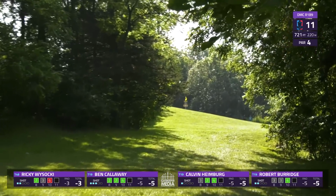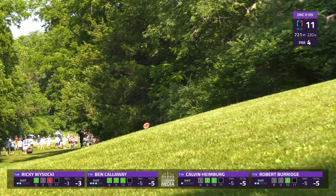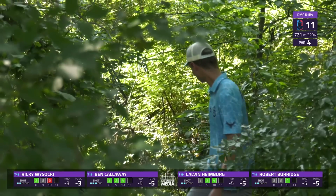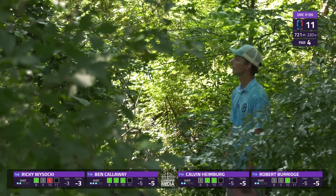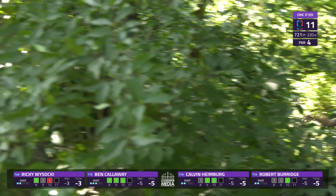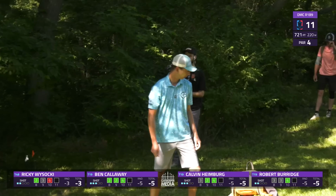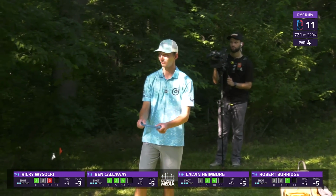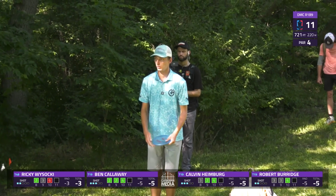I think that difficulty, not so much by out of bounds, but as just the specificity of the second shot, especially. Callaway with a pretty good shot up towards circle's edge, and Calvin, you see him lining up a bunch of little options and has to putt. Yeah, he got a dirty roll into the woods as he looked to be about 25, 30 feet in there after landing in the fairway.